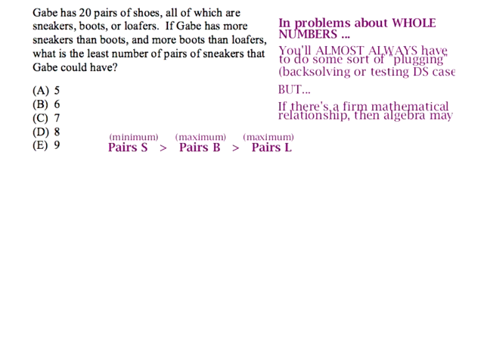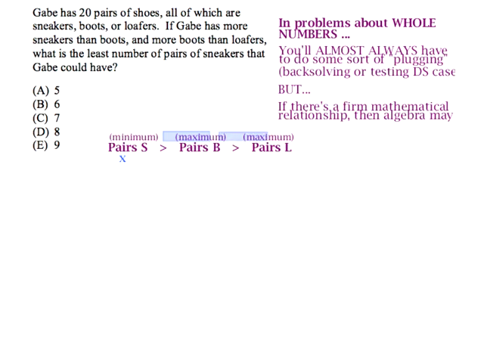Let's say I have X pairs of sneakers. Then you might realize what the deal is. If I have X pairs of sneakers, what is the maximum number of pairs of boots that I can have? It's going to be the next smaller whole number, because these have to be whole numbers. So in order to maximize these two quantities, I just need to make them the next two whole numbers down.